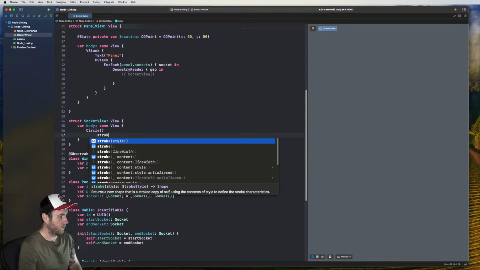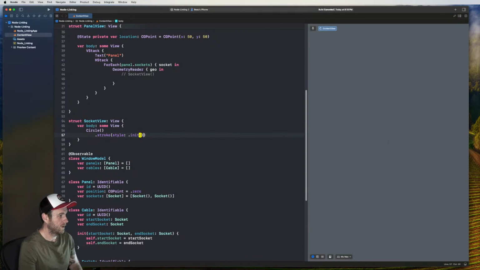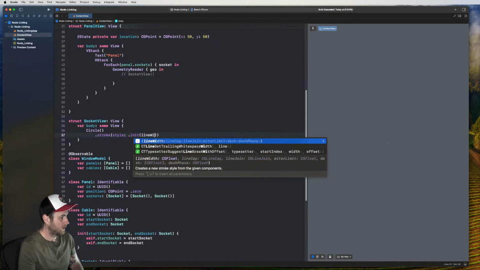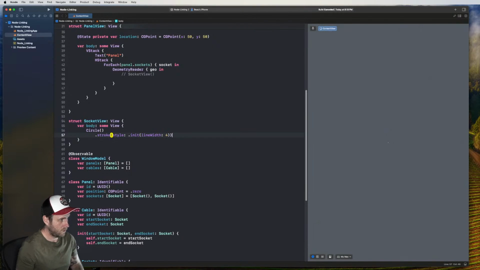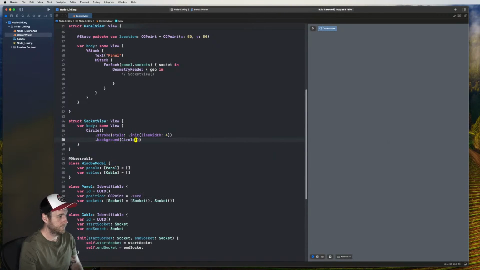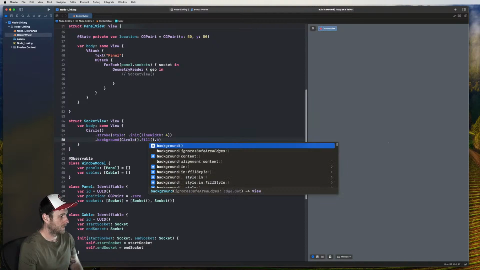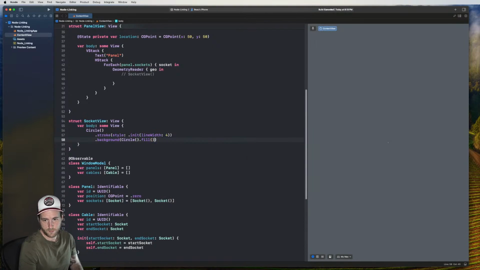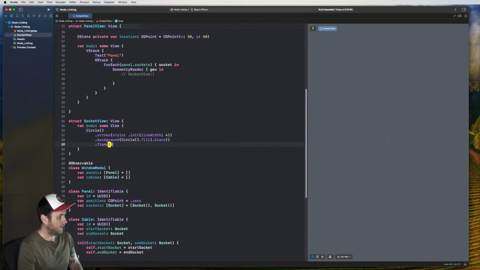So let's just go with what I have here. We'll just go 4. Background will be another circle. We'll fill it with the color black. It's a socket. It'll be very dark inside. And I'll set a frame, we'll set these to be 30. We'll hard code these values. Okay, so this will give us like a circle with an outline.